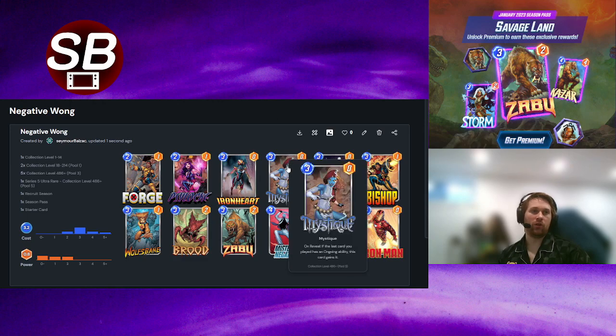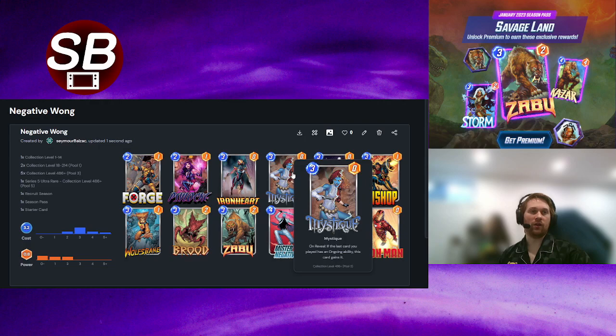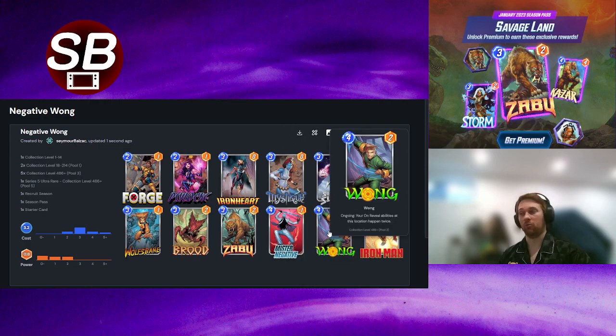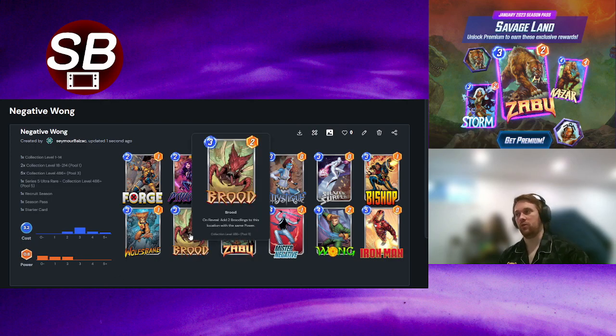So a critical card like that is, say, Mystique. Mystique gets buffed by Surfer. With Negative, it becomes a 0/3 and it copies the Wong ability, right? Mystique is huge for this deck. And Brood is also huge for this deck.